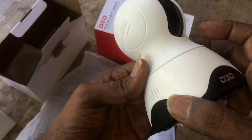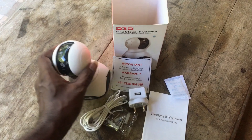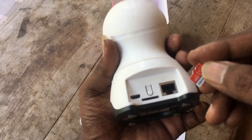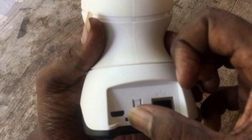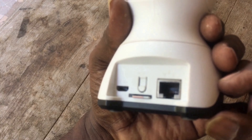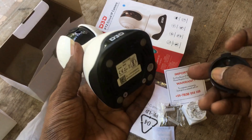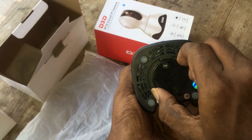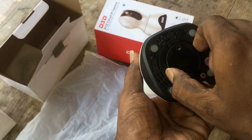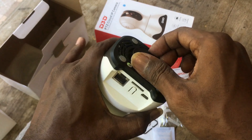You can also store live video on the cloud server, keeping your recording safe even if the camera is stolen or broken. Images and videos can also be stored on SD card and hard drive, with cloud box support for up to 4TB extra storage. This camera features 8x zooming and advanced artificial intelligence face detection technology based on a deep neural network algorithm. The camera detects the human face and sends a notification on the user's mobile phone application in real time. With the advanced sound detection function, the built-in microphone triggers a push alarm notification on the mobile application in real time.